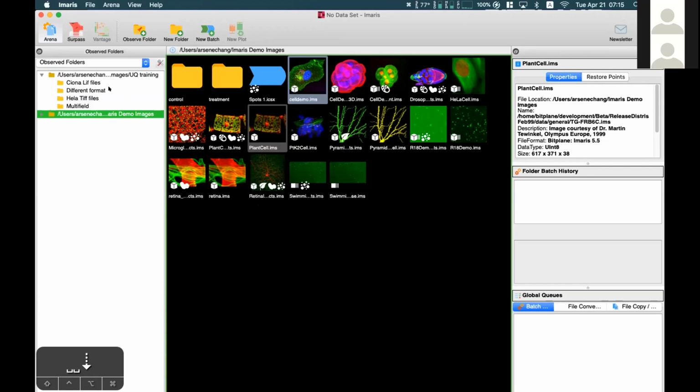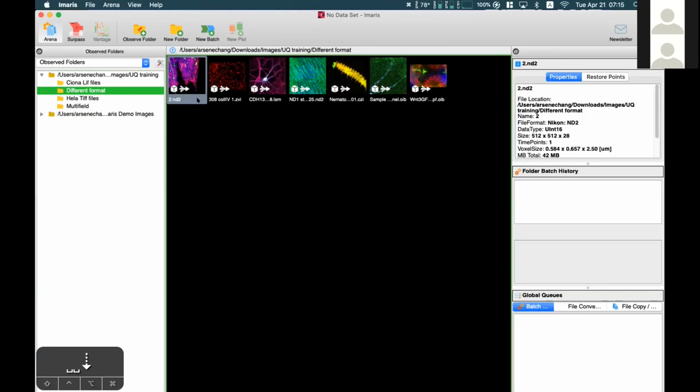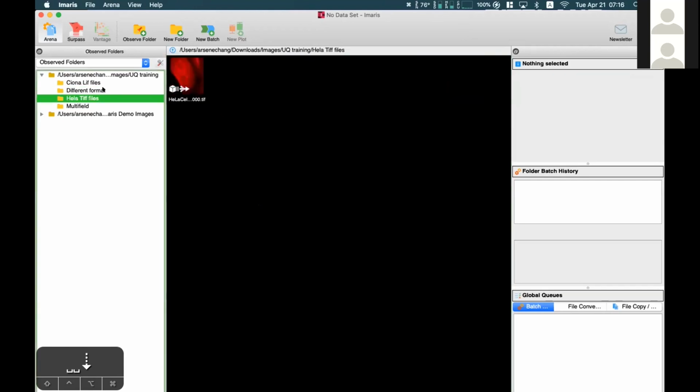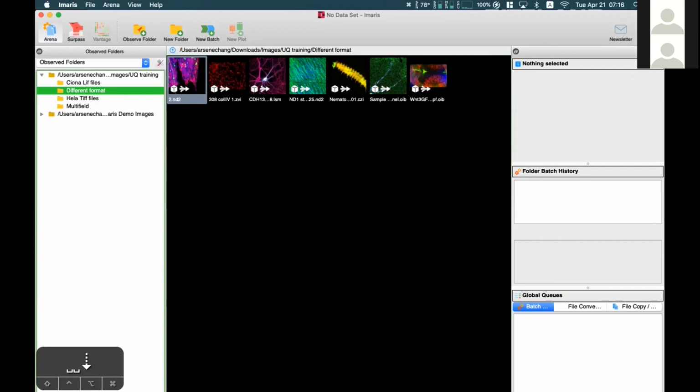If it's non-IMS format, you will find a convert icon next to the cubic. It means this data is not IMS format and needs to be converted before you open it.